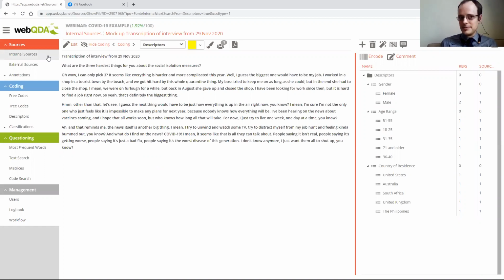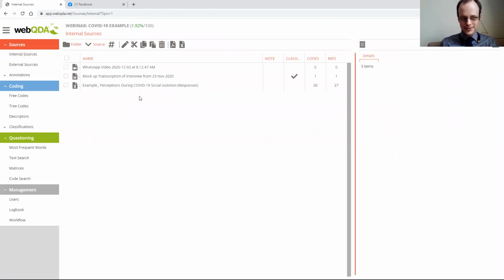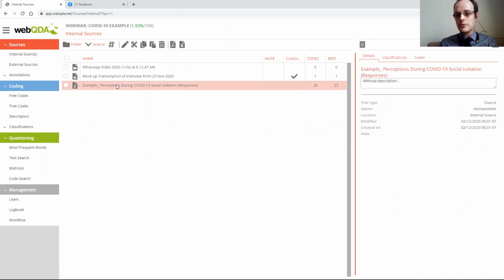So here's something that's a little bit tricky. This is what was a little hard for me to get at first. So I want you to follow me carefully here. Two different examples. We have just one person talking in an interview, and in another example, we have the responses of several people. But how do we do it?